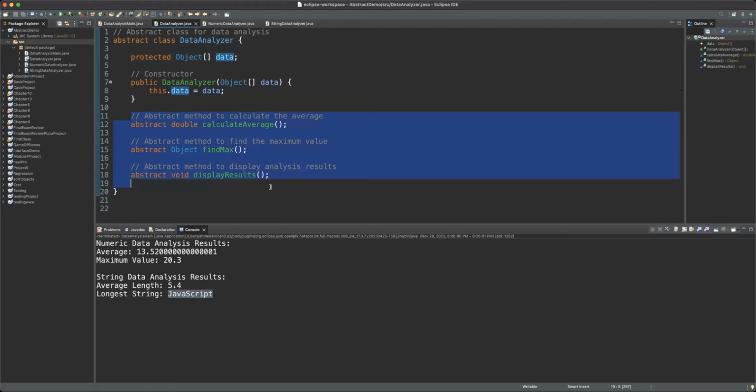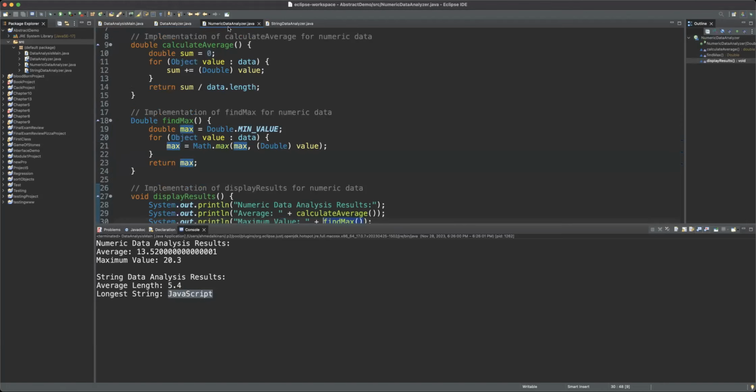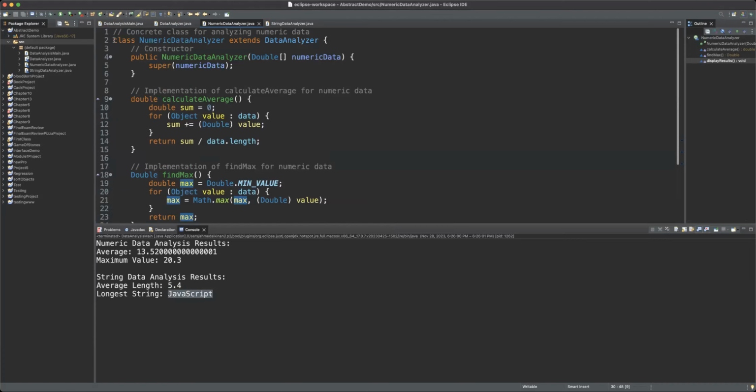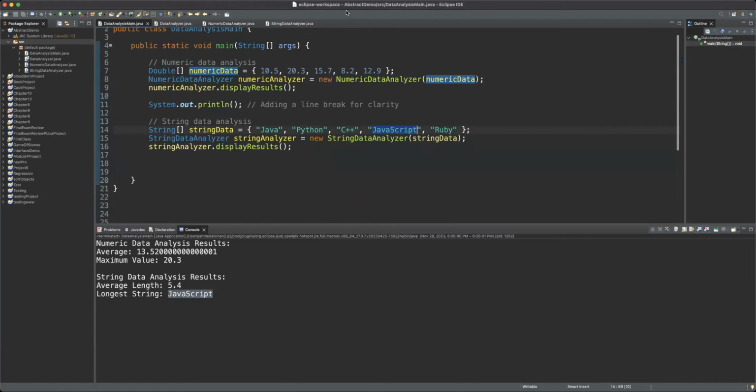The reason why we have them is simply to force the classes that inherit from the abstract class to implement those methods. And after all, if you inherit from an abstract class without implementing those abstract methods, your class is simply going to be treated as an abstract class, and you will be forced to add the keyword abstract here. Are there any questions before I move to polymorphism?